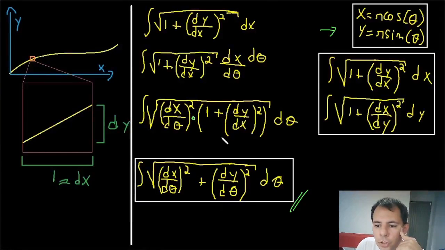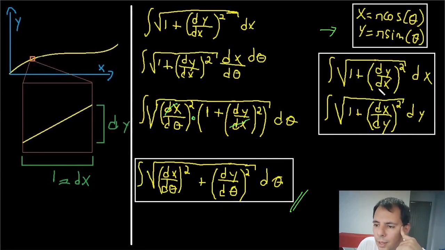Okay? So now, dx d theta squared times 1 plus dx d theta squared times dy dx squared, you're going to cancel this dx with this dx, and what are you going to be left with? You're going to be left with dy squared, which you got here, times d theta squared, which is what you have here. And all of this with respect to theta.